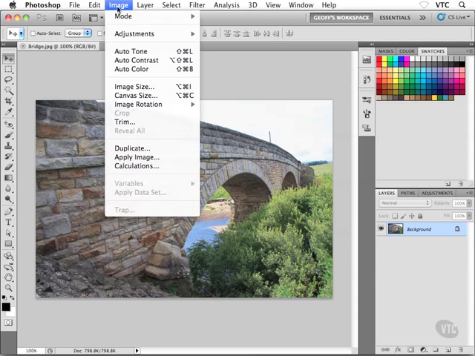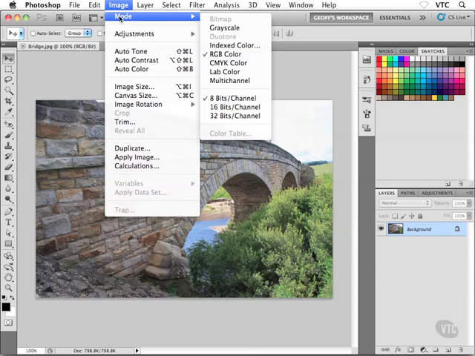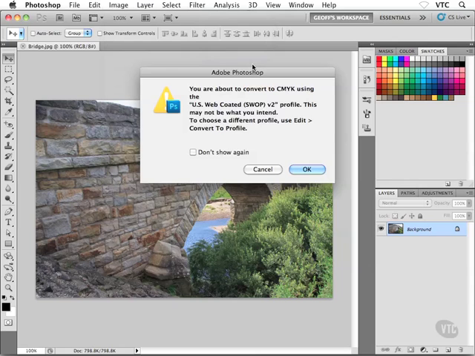So I'm going to head up to the Image menu and then down to Mode and then simply down to CMYK Color. Now, as a side note here, normally myself anyway, this conversion from RGB to CMYK is one of the last things I do. So I've already done all my color correction and any image touch up and all that kind of stuff. All of that happens for me anyway in the RGB color space. And then one of the final things I do before I drop the image into my print layout is convert the guy to CMYK. So go ahead and choose CMYK Color.